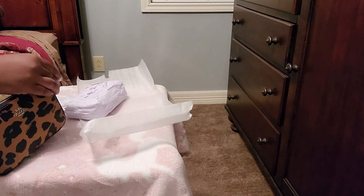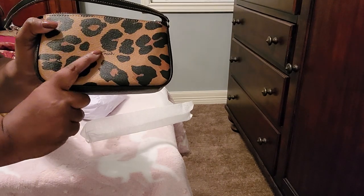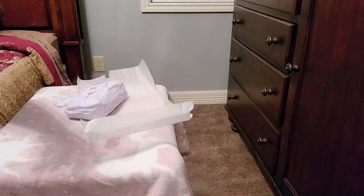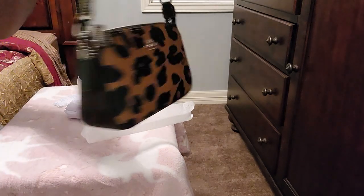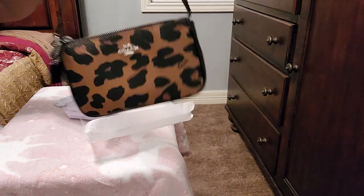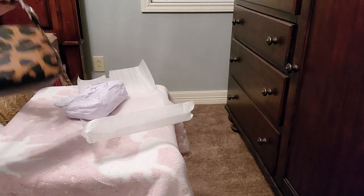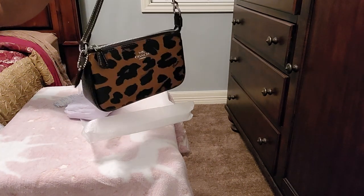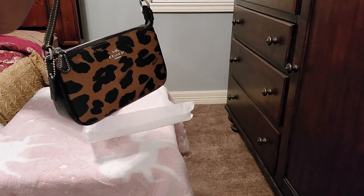Let me see if I can see anything else. Of course, Coach is written here in the back and on the side. And I absolutely love it. The stitching is really, really pretty — it's like gold stitching on the handle. I am going to use this inside of my tote, but I'm also thinking I'm going to be using this on its own. I'm not a small handbag girl, I'm a crossbody girl. But y'all, this is so cute, and I know there's a way for me to make this into a crossbody. I may even do that.